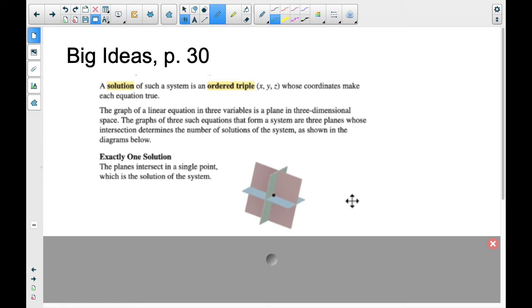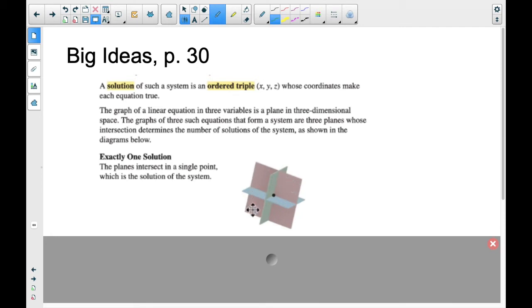Now, up to this point, we've been doing, well, all of these where I have only one solution. That is, imagine that the pinkish one, the blue, and the green, imagine those are all of the systems, because, the equations. Because an equation, if it has 3 points, it makes a plane.